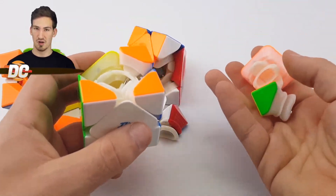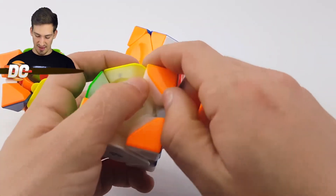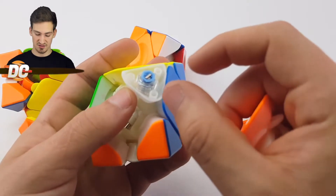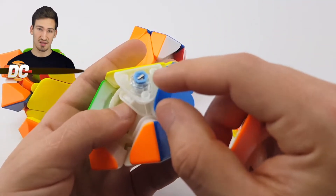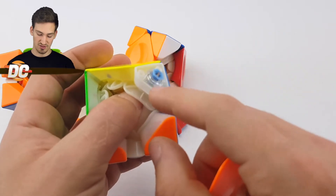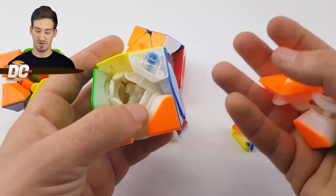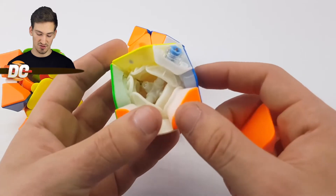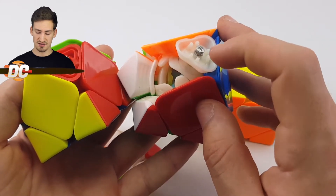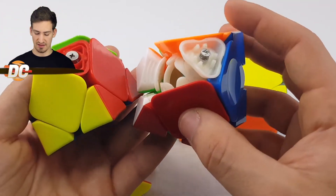The GAN anti-friction design will really help in the long run and definitely contributes to that nice, airy, controllable, and fast feel. The GAN SCUBE is also the only one here with not just a tensioning system but also a spring compression system, giving it several different settings you can adjust — you can tension both the springs and the puzzle itself. This is in contrast with the Wingy and Allian's basic screw-and-spring system, which doesn't offer as much flexibility of feel.